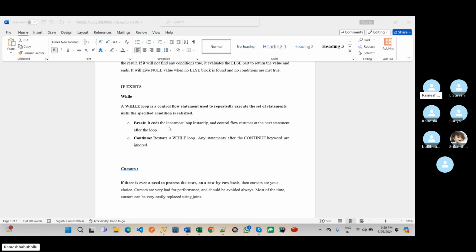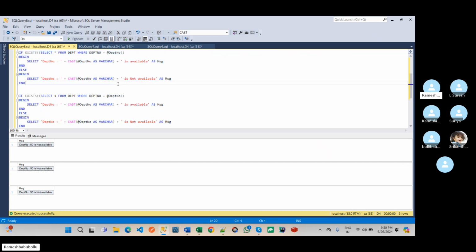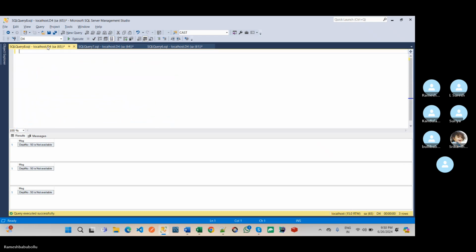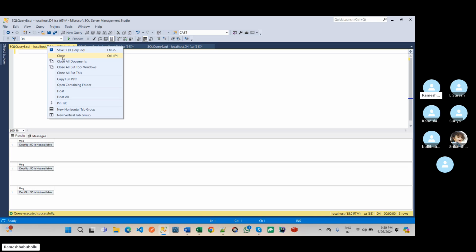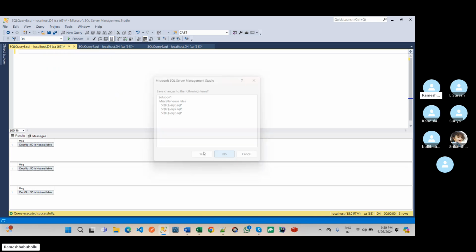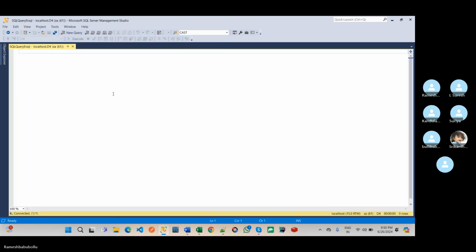Okay. So first of all, I will take one requirement. It is better to close all documents. I want to display 1 to 10 numbers.